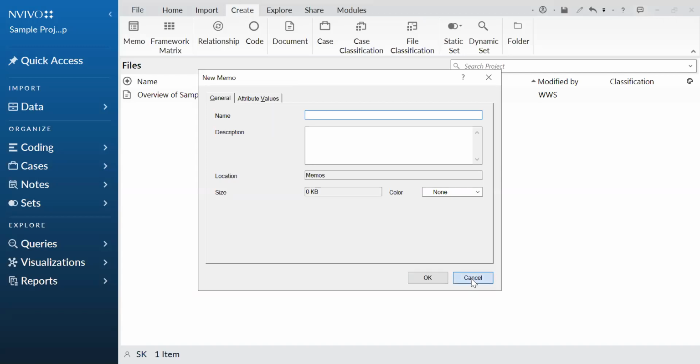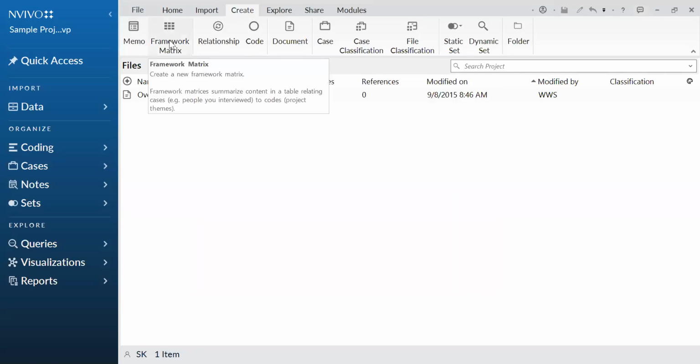Framework matrix is where, if you want to run an analysis comparing a certain code or a certain theme across your different study participants, you can create a matrix or a table that displays that comparison. They're very useful, especially for comparative analysis, when you start to do secondary analysis and want to look for patterns in the data. You want to see how many participants mention this theme, and you can do that using these framework matrices.